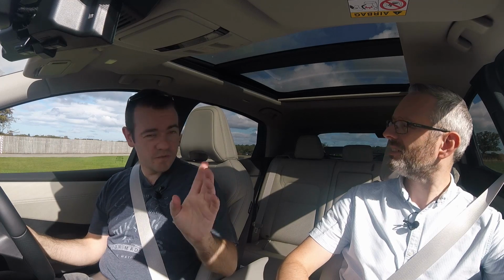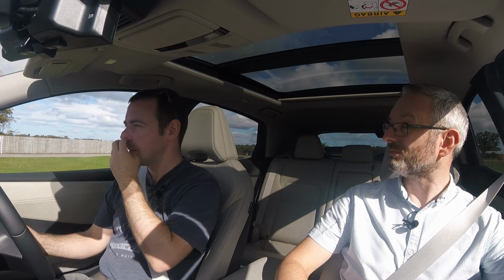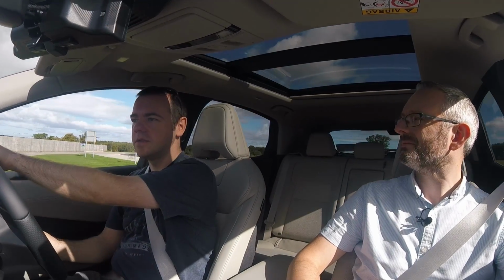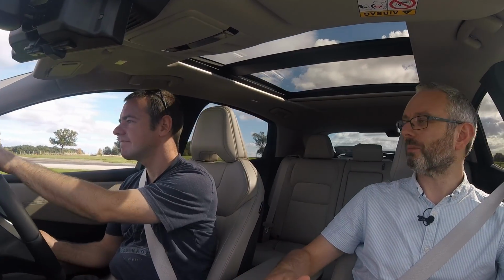It can tow as well, can this? It can. The four-wheel drive version can tow 1,500 kilograms, 750 in the two-wheel drive version, which is a decent amount. I would personally though go for the cheaper end of this. I think you get better value. Again, it's one of those, isn't it? We come across this time and time again, where it's just go for the cheaper one.